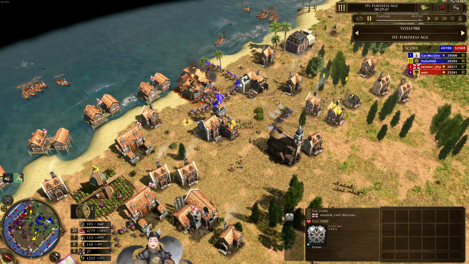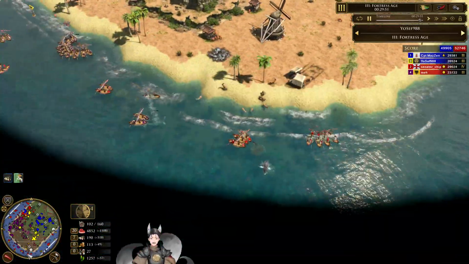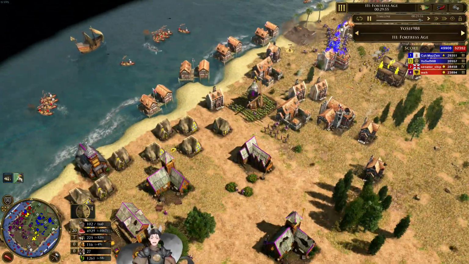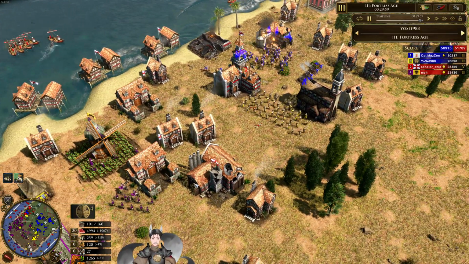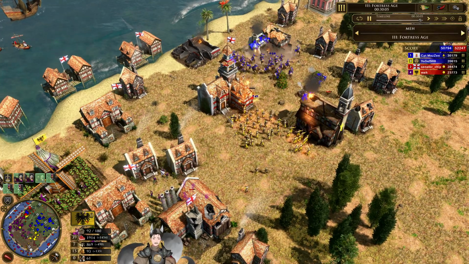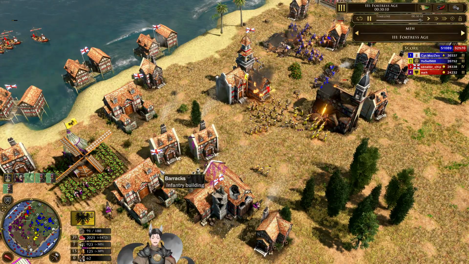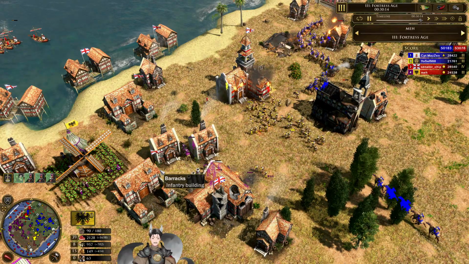Magenta's mostly been fighting 2v1 on land. Red has been focused a bit too much on sea. Now the sea's been claimed. A little bit too much. They have a good amount of fishing boats there, that's for sure. More skirmishers being put out by the German. 30 minutes have passed, so if there's any timed stuff, it should be maxed out. Now it's been maxed out.